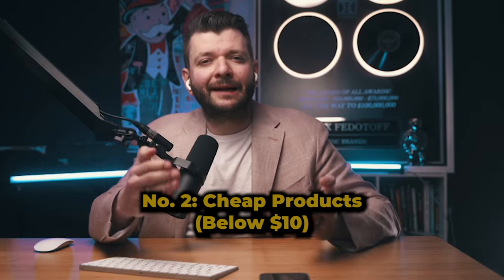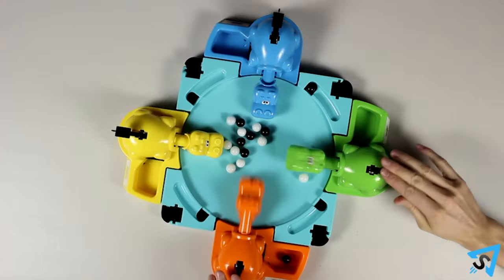Number two: cheap products. You might be thinking, why is selling a cheap product a bad idea? After all, a lower investment means lower risk in shipping and returns. But the truth is that super cheap products do carry risks — just the ones you didn't think of. The main risk is their low profit margins. Because you're selling a product so cheap, any extra costs like shipping, transaction costs, and other expenses will eat up your margin like a game of hungry hungry hippos.